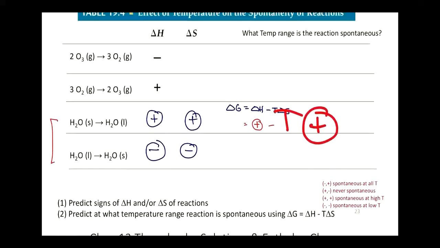Versus, okay, what if I really exaggerate this? What if we have a really high temperature? Now what is the sign of delta G? It's negative now because we're multiplying the temperature by a positive entropy change, so we're subtracting a large number. So we can deduce now that delta G will be negative, which is what we're looking for, when temperature is high. So when temperature is large, right?